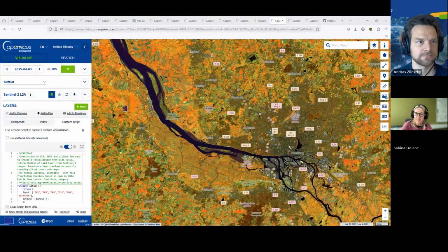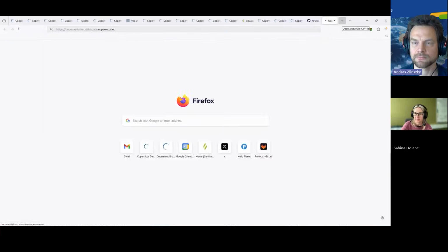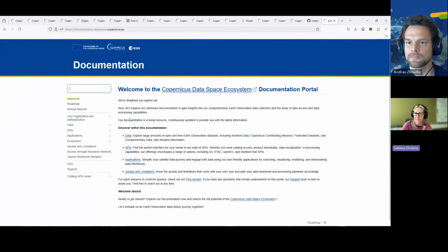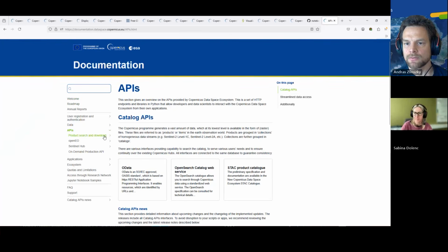Thank you very much for the answer regarding the VHR imagery. I was curious if you can provide some link with the workaround, with the solution. It sounds a bit more technical, so if you can share something related to that, that would be really useful until it is available within the Copernicus Browser, as we asked.